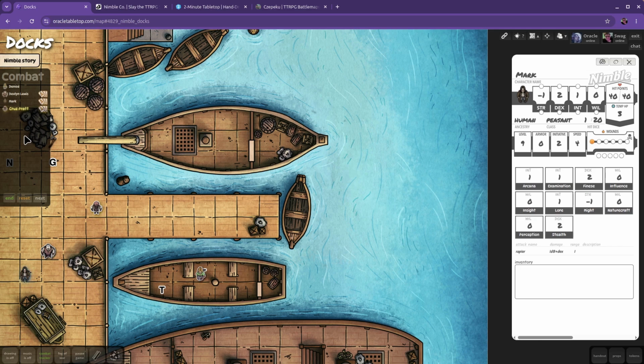It was fun, but I was very much missing the count of the actions that are left. And also the GM was not able to tell how many actions are left on anybody. So in here, you will just see that.